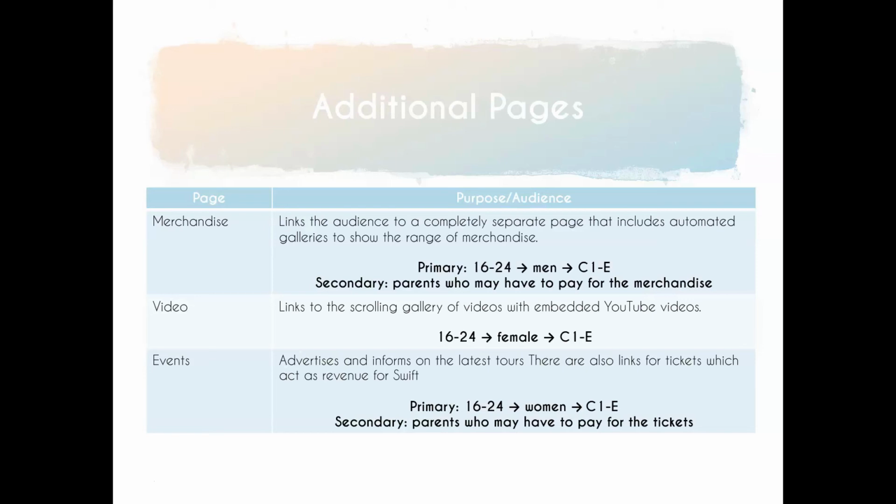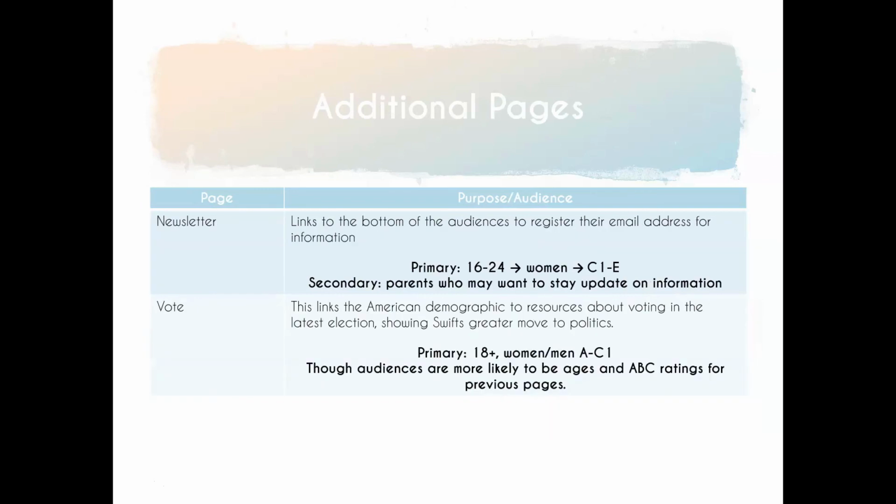Again, we're looking at a primary demographic here of women who would attend these tours, but again, the primary demographic for Swift as a whole is not likely to have the level of disposable income needed to buy the tickets themselves, because obviously a 16-year-old is more unlikely to have the level of income needed to buy things like the tickets and the merchandise, which often have high price points.